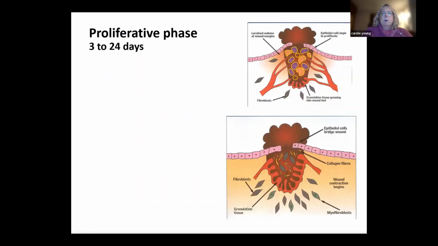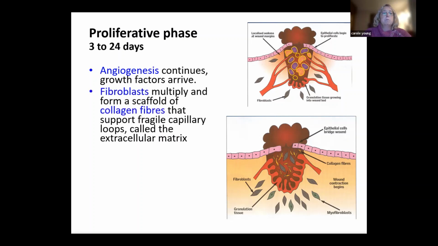So then we come to this proliferative phase, and this is really where all the action is. This is the rebuilding and repairing, the tissues filling in space left by any tissue loss in the inflammatory phase. We start to see angiogenesis really in full swing, producing new capillary loops in the wound there to deliver cells that are needed for new cells to form.